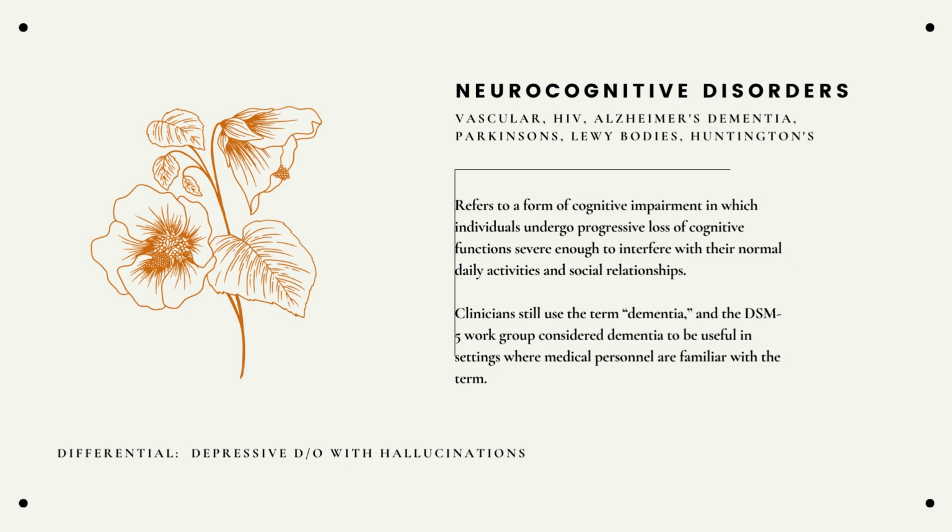Lewy bodies and Parkinson's. Lewy bodies can occur by themselves without Parkinson's disorder, or you can have Lewy bodies in someone with Parkinson's disease. Lewy bodies are not reversible and it's not treatable, but people can see specialists to treat their symptoms and give them the highest quality of life possible. So, one of the first symptoms we'll see is visual hallucinations, and you might start seeing movement disorders, tremors, shaking, tics, or regulation of body functions such as their heart rate, their temperature, cognitive problems, sleep difficulties, fluctuating attention, depression, and apathy.